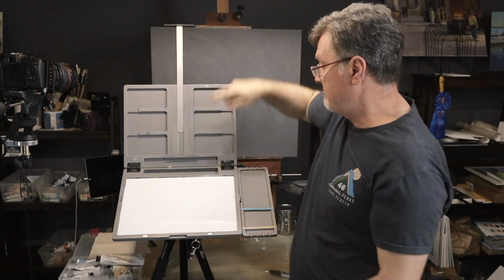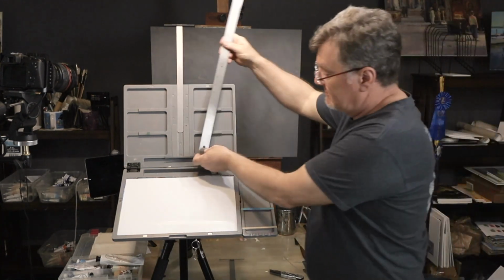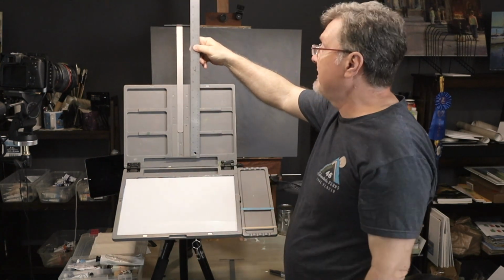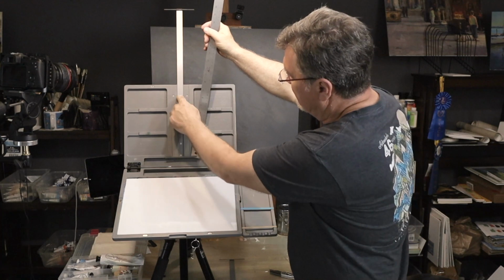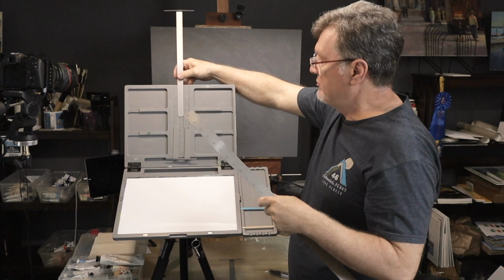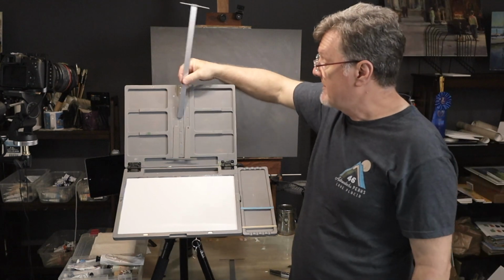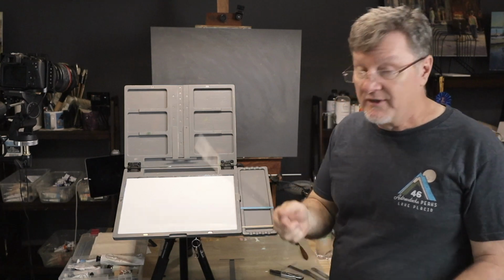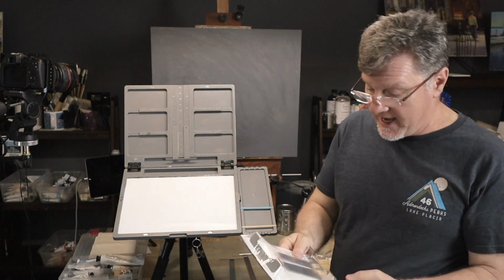And basically, look at this. You can easily paint 14 by 18, even 20 probably. Yeah, 16 by 20 easily. It's holding by how many magnets right here? 1, 2, 3, 5 magnets. Still, it's holding pretty good. So, to be honest, I'm pretty impressed with everything. So this is the extender.